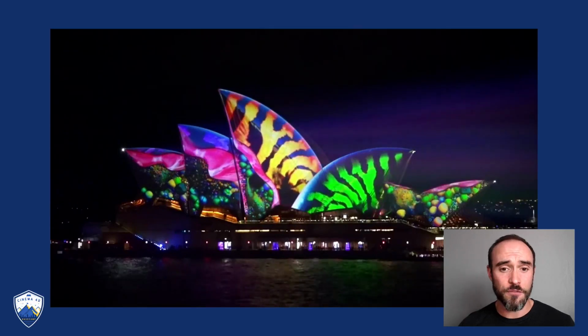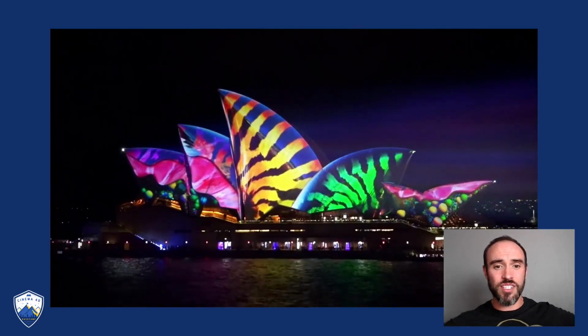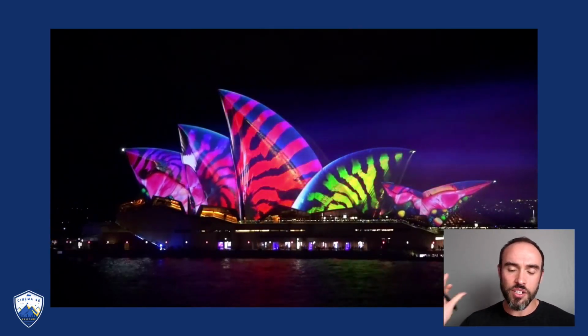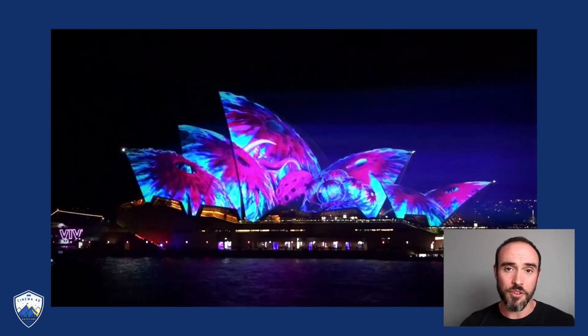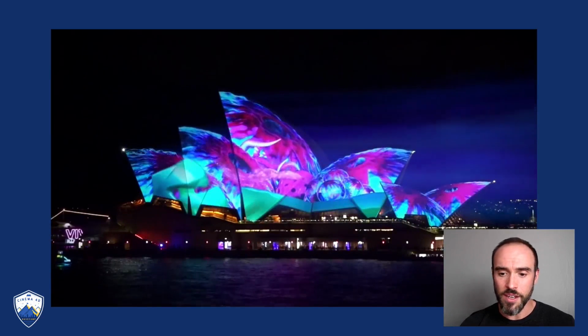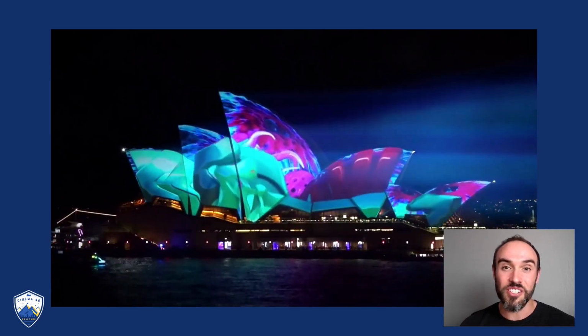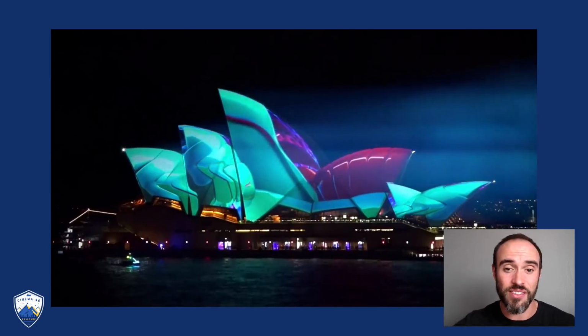Here I have something from the Sydney Opera House, which is massive, and you see all of these really amazing 3D projections projected onto this massive structure. And this is becoming another huge thing as well: the projection mapping, AR, VR. It's going to be really interesting to see where 3D takes us in 10 more years, right? Things are going to get nuts.